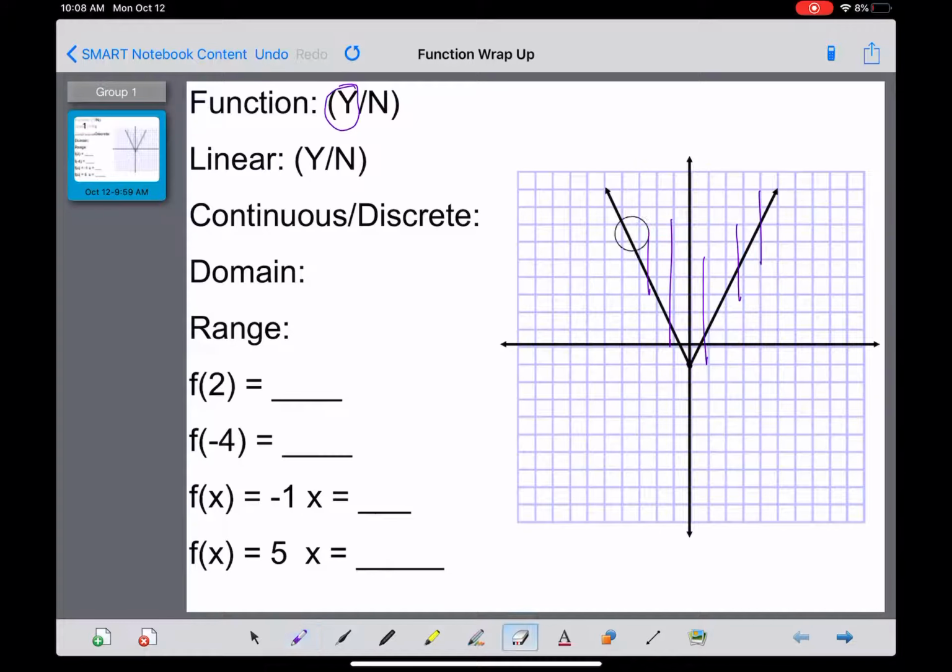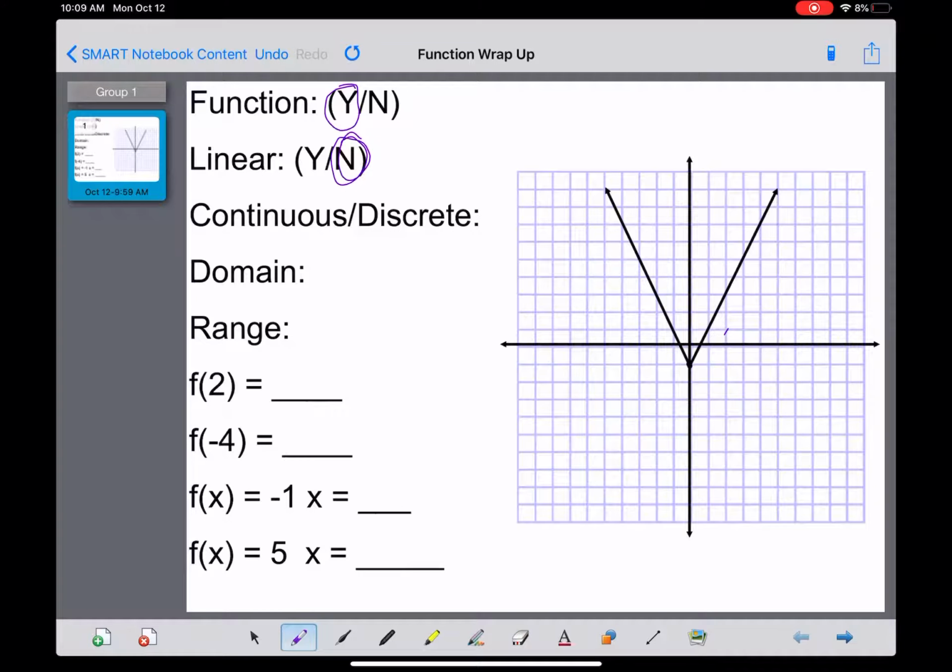Is it linear? So a linear function is a constant rate of change. Now this graph consists of two straight lines, all right? But one of our lines, if we read it from left to right like a book, is a decreasing value, while the other is increasing. So although they both go up to and over 1, one is going up to and to the right one, making it a positive slope. One is going up to and to the left one, making it a negative slope. Since these are not a constant rate of change, this is non-linear.